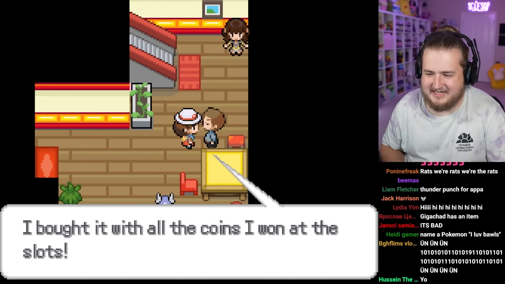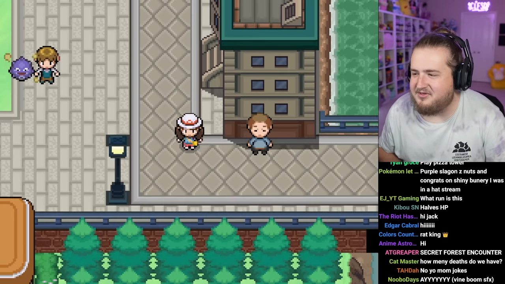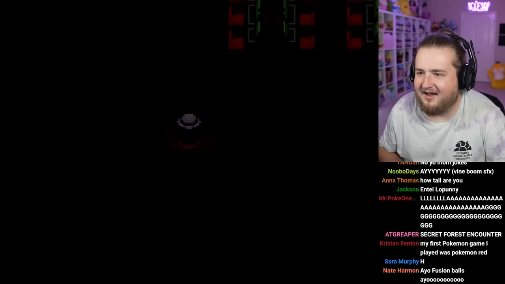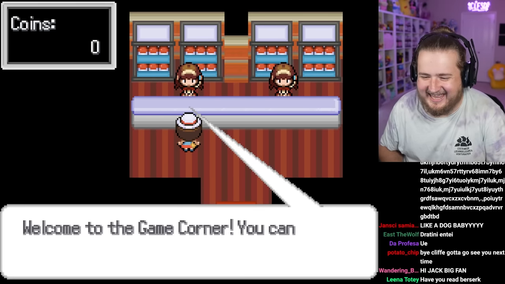What do you think of my rare Dratini? I bought it with all the coins I won at the slots. Did they put the casino in this game? How do I do TTS? Crying face. Smiley face. Just like that!